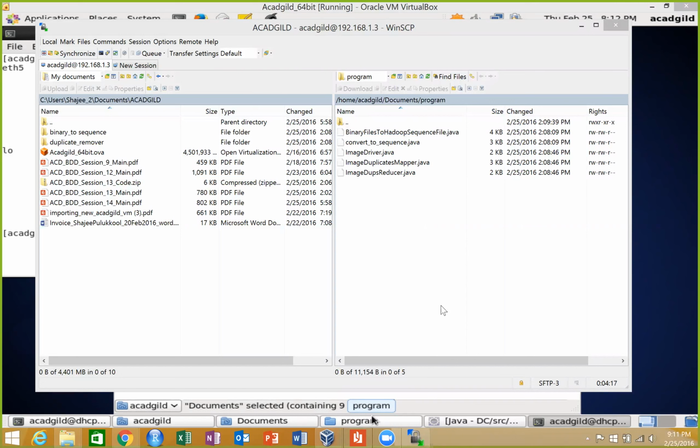So with 4 GB, I can say a 2 GB file is going to be small. If you have 8 GB RAM in your data node, I would say a 4 GB file should be fair enough for you to play around with, making a distributed cache or a replicate. So when we say small, the only parameter we need to be bothered about is that the file should be able to fit inside the memory of the data node. That's the key part. I mean the memory of the data node. We don't care about the memory of the name node. So that's what you define as a smaller one.